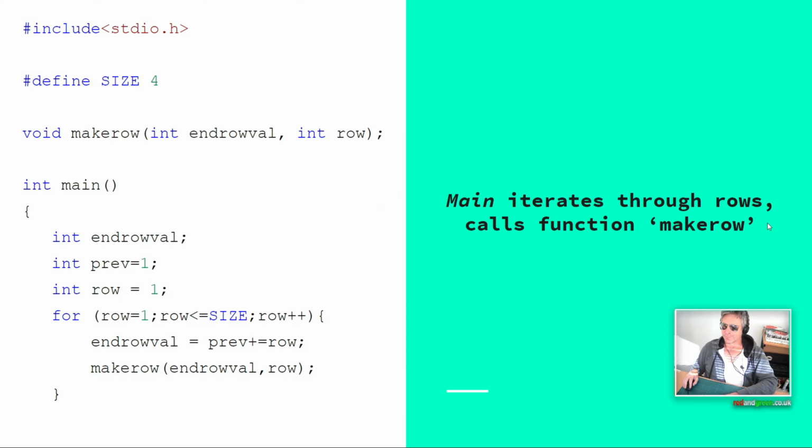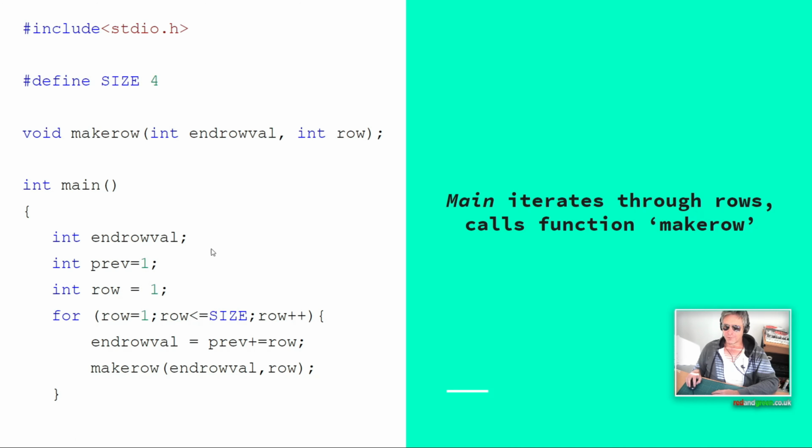Okay, so C. If you're not familiar with C, there's a thing called a prototype, which is where you describe the function above the main code, and then you write the function after the main code. So that's what this void makerow, int end row val, int row is. So again, we're tracking the row number and the end row val, which I think was max num in my Python code. I wrote the code a few hours apart, or maybe a day apart, so the variables aren't the same between the code, but the underlying principle is.